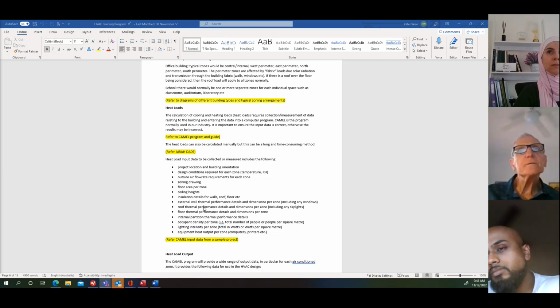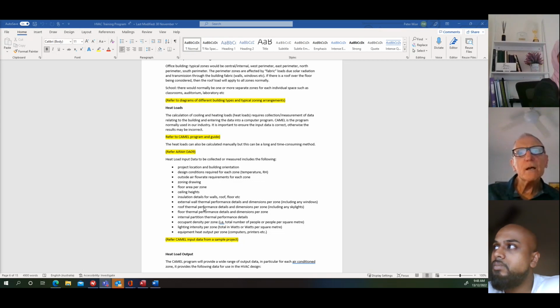Now, all these things, ideally, this list of all this data would be in the design criteria. If you write a reverse brief, which is back to the client, which is a good thing to do on any project, if you're going to do a heat load, write a brief of what you've based it on.